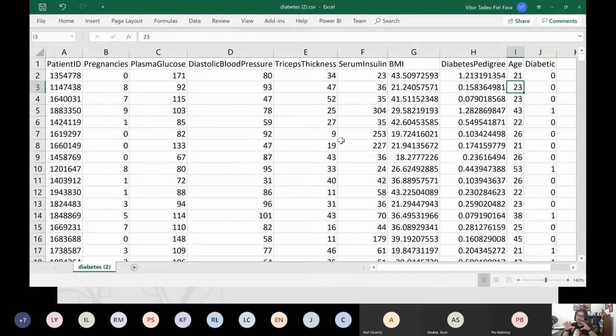This is a sample data set that I have about some patients, and this is an analysis of whether a patient has diabetes or not, if he's a diabetic person or not. Remember that I told you about a characteristic, an attribute, something we call a feature.